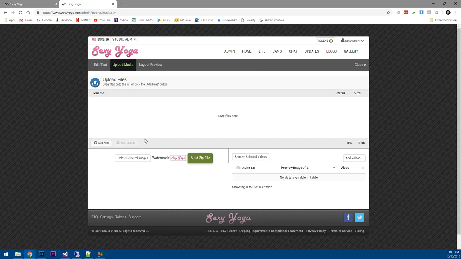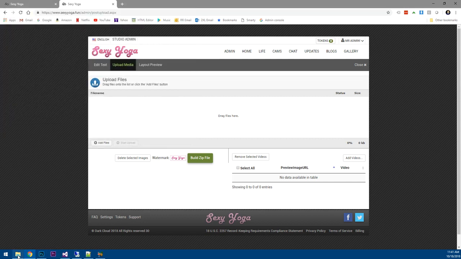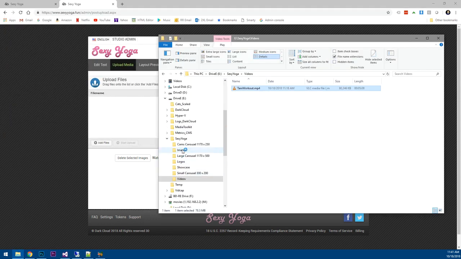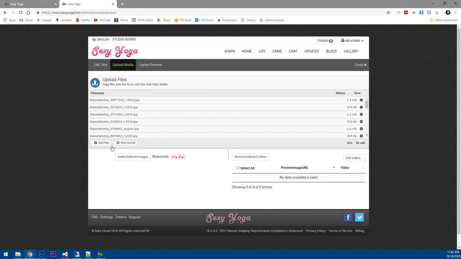Bounce over to upload media. So here we can upload all the image files that we want to be part of this update. You can either hit add files and get the conventional file dialog box, or you can drag the files on. Let's go to our images folder. This collection of images isn't the best because typically you would upload one photo set of all the same thing. So this is kind of a random hodgepodge collection of images, but for our demonstration purposes, it'll work. So let's grab about that many, drag them on there, and start upload.